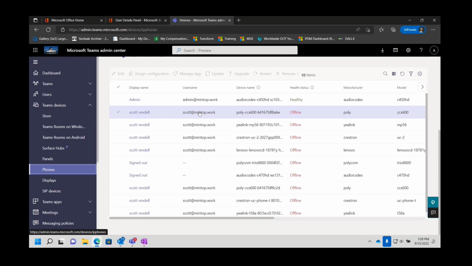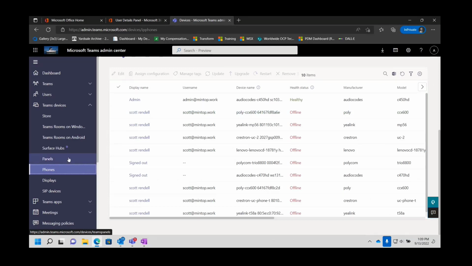Otherwise, Alex won't be able to see or manage that phone. So if you've got phones that had been logged into a different tenant and you're trying now to manage them in your production tenant and can't see them, that's the reason. You have to go back into your other tenant, remove the phone, and scrub it from the tenant before it'll show up. For some reason, there's a token or some hook that keeps it in the one tenant when you switch. I don't know what that's all about.